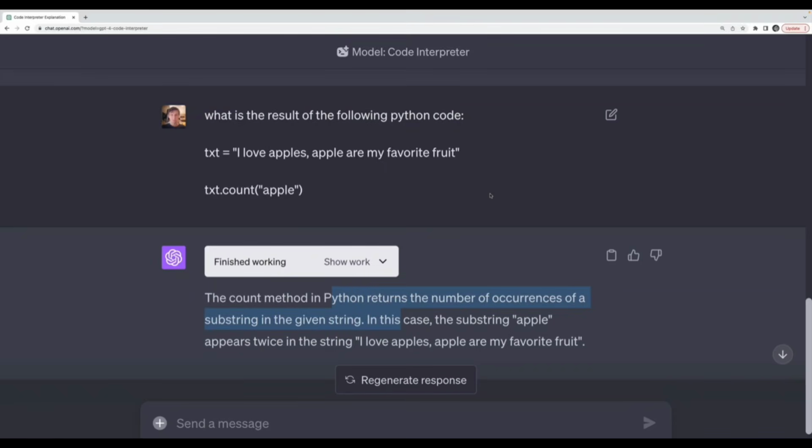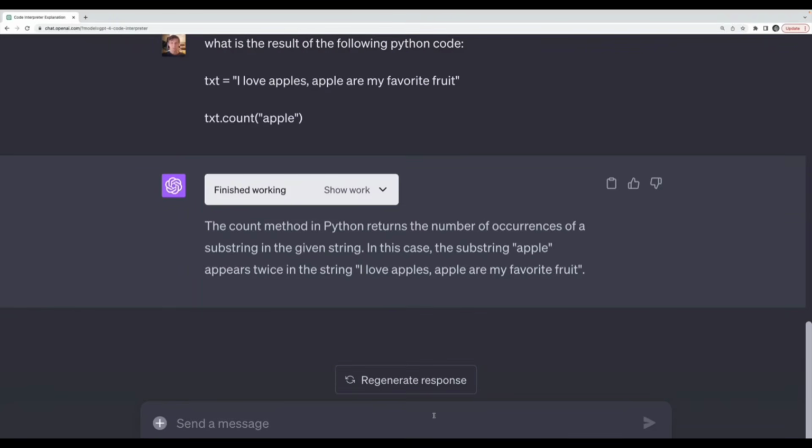But normally, if we provide Python code to ChatGPT, it might be able to, in a simple case, figure out what it does, but it's not actually going to run it itself. It won't truly evaluate the Python code. It might be able to guess what it does. It can write us code, but it can't run it. So let me show you another example. Something a lot of people use Python for is data analysis and data visualization. So in the next video, we'll actually use an example data set. We'll upload some information and ask ChatGPT to generate us all sorts of charts and scatter plots and things like that. But let's start with a super simple diagram or plot.